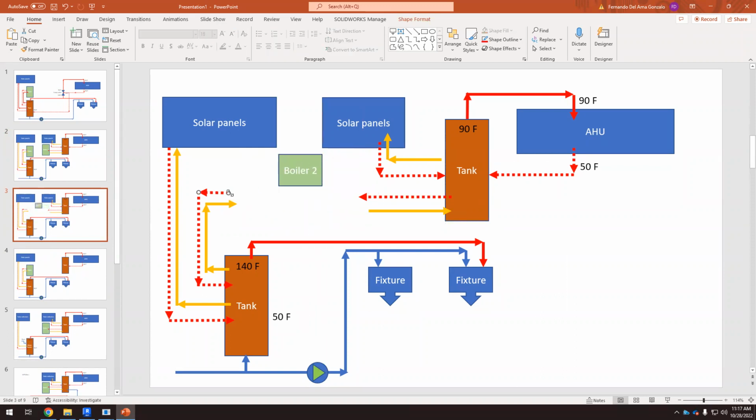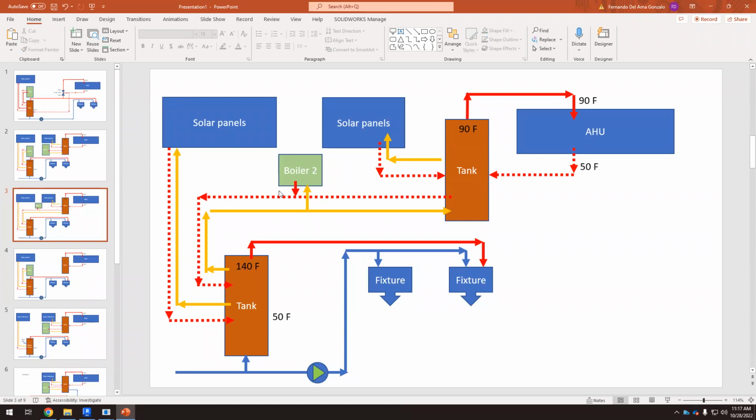If we had a boiler here, and that boiler could supply... okay.